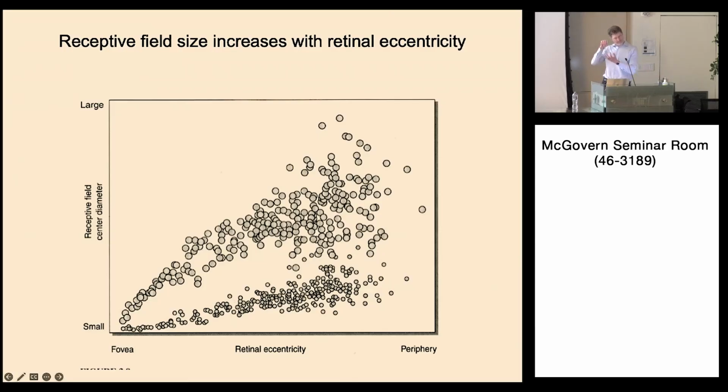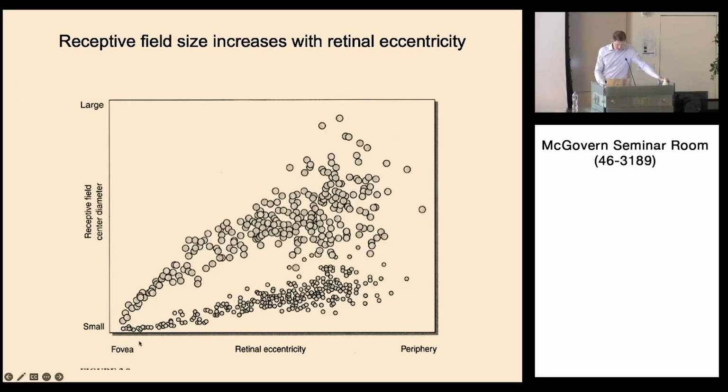So this is the result of an experiment where you stick an electrode into the retina, you're recording the responses of a ganglion cell, presenting light stimuli, and then measuring the region of the image that evokes a response in the neuron. That's the quantity that's plotted on the y-axis. Then you do this at different retinal eccentricities. And so there are two main things that you should note from this.